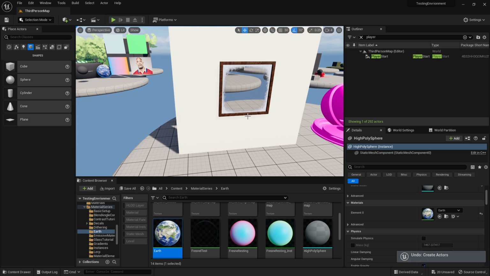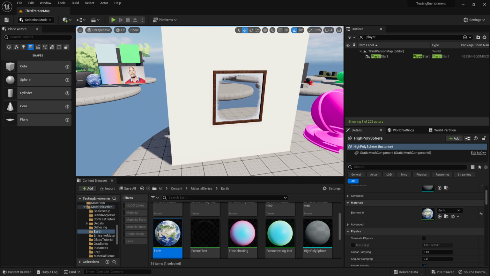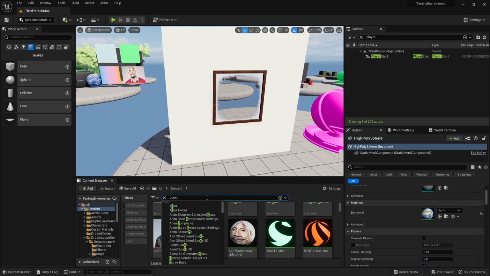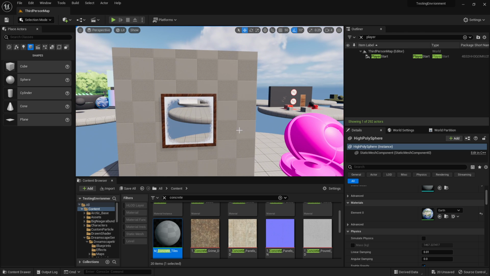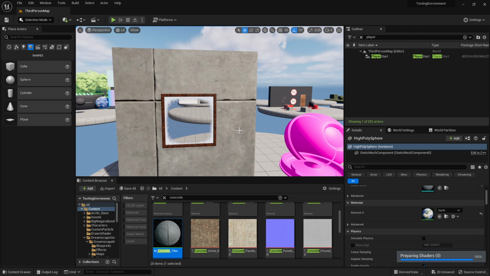And now some people may ask, what benefits this? You've got a couple of different ones. If you're using mostly materials that are like tiling textures, it's quite useful because you can tile them as much as you want and throw them onto the parts you need them to be. So if you've got like wood, concrete, I think I've got concrete. Oh, there you go, concrete. It gives you the ability to use those and tile them across the surface as much as you want.